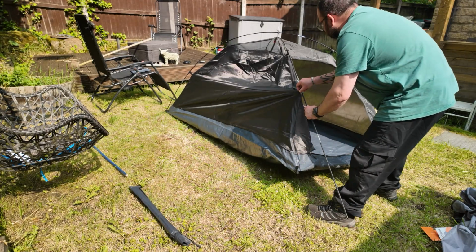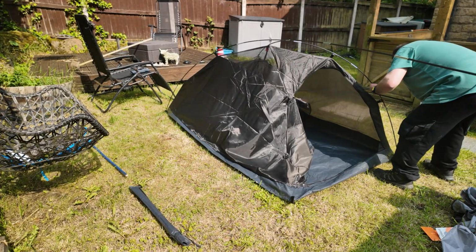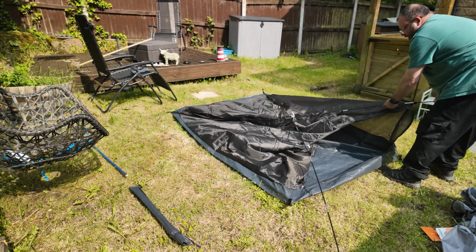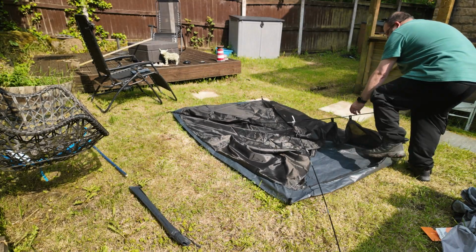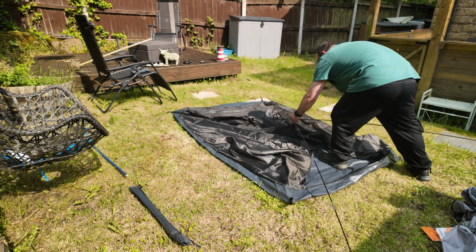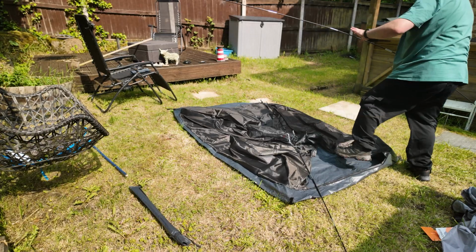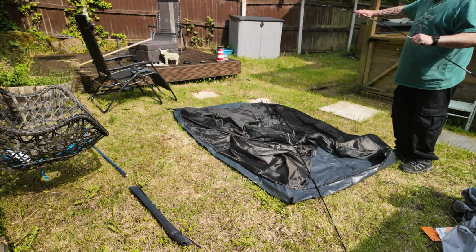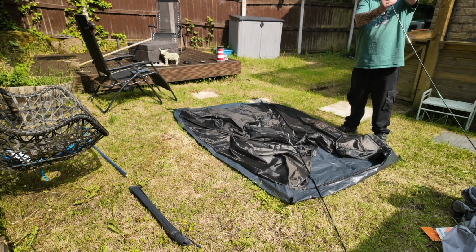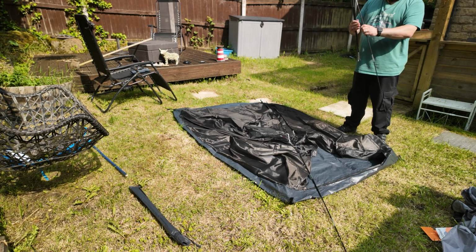And just take off them little clips there. Take the poles out. Now do bear in mind that the poles are bendy, so be a bit careful when you're taking them out because you don't want to thwack yourself in the gob. Alright, and then we'll just take the poles down. They are quite good quality poles actually.